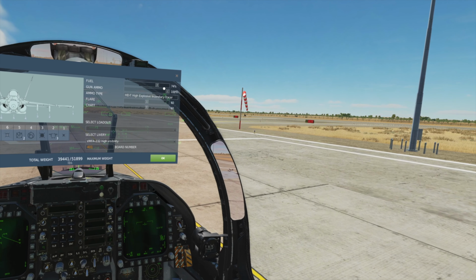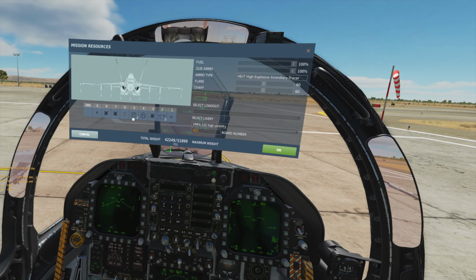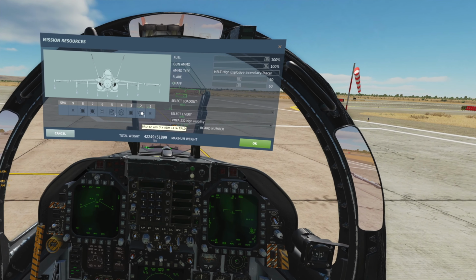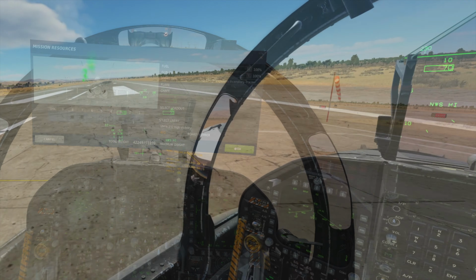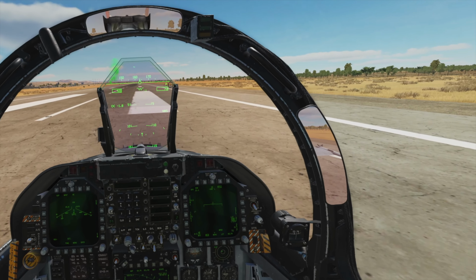Top up your flares, your fuel. Don't forget to do that. And looks good. That's all taken care of. Get rolling down the airport, down the runway.